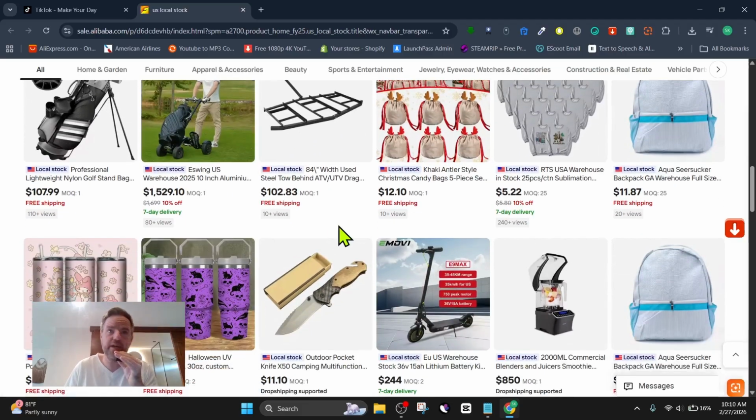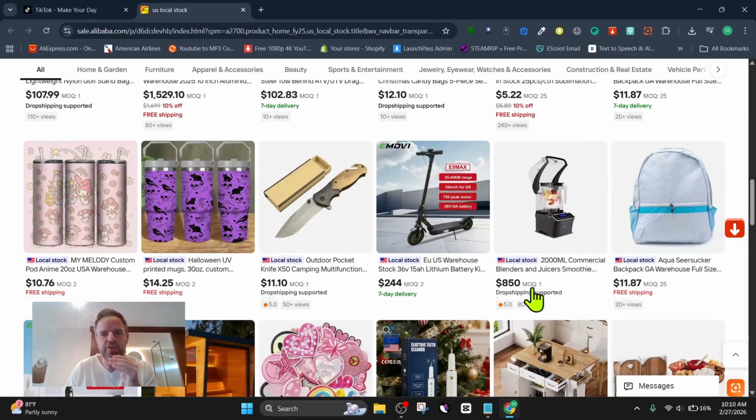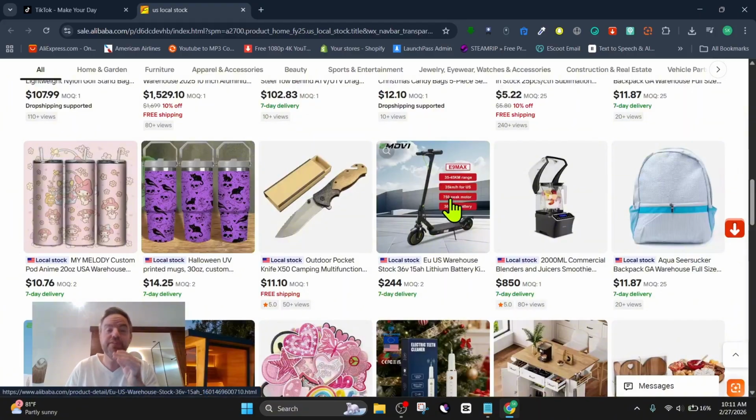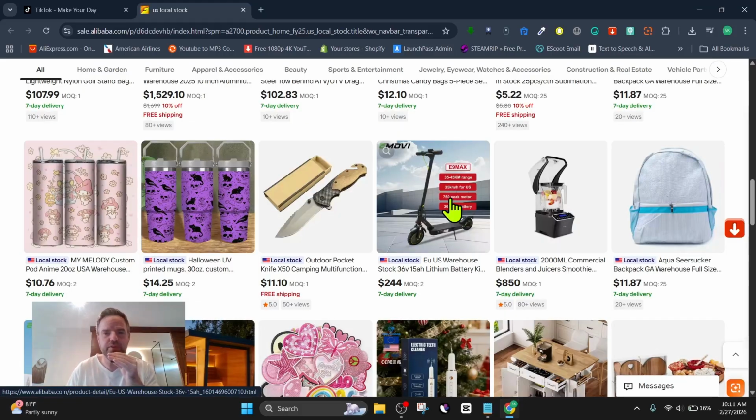You want to contact the supplier, of course, and confirm it, but you can get items like a scooter. I've seen a guy make a page on a scooter and he's just riding around. He's a large guy, like stomach hanging out, and he's just riding around the scooter on his street and his videos are going viral. So he put a scooter link in his bio on TikTok and he's crushing. So you can get something like a high-end, high-ticket product like this.